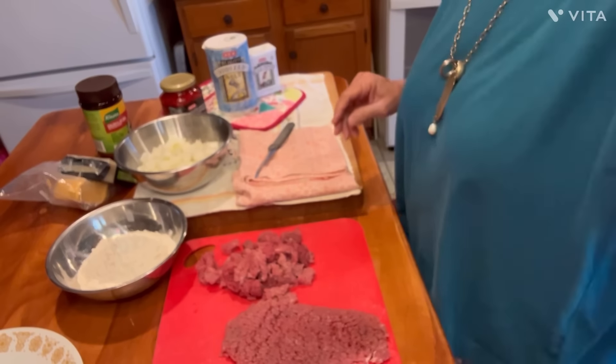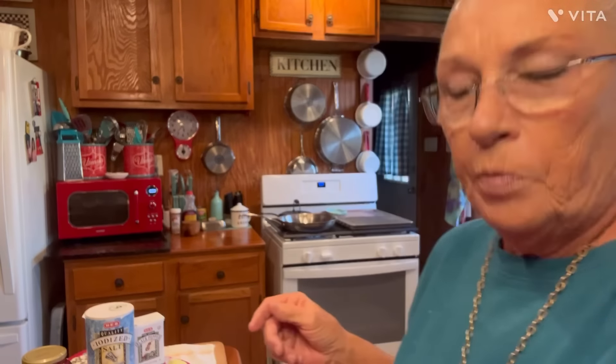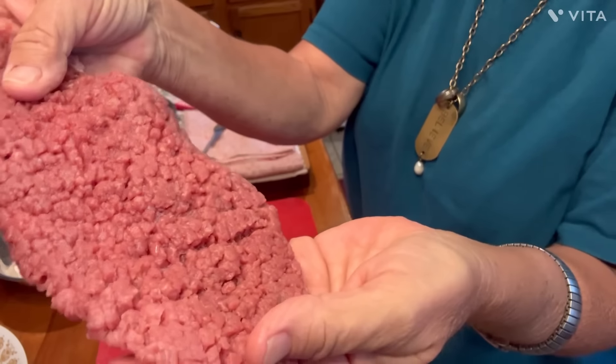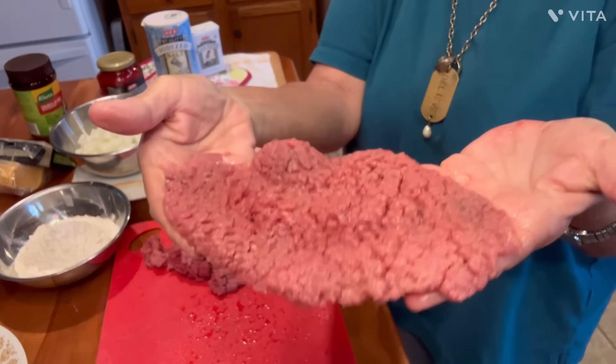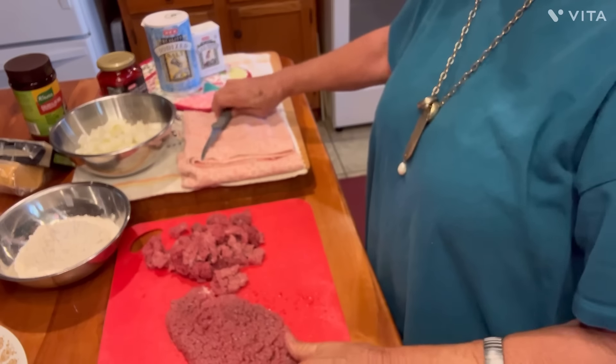I'm going to do it in the skillet, and you'll see how it all comes together. But I'm going to get my beef ready first. So what I've got here, y'all — I went ahead and started cutting some of it up. I've got me some oil in our skillet over here; I'm going to start getting my oil hot. I've got me a pack that has these beautiful tenderized beef cutlets in them. It's tenderized — just wonderful. This makes a beautiful chicken fried steak, y'all. So with it being tenderized like that, you just know it's already going to be good.